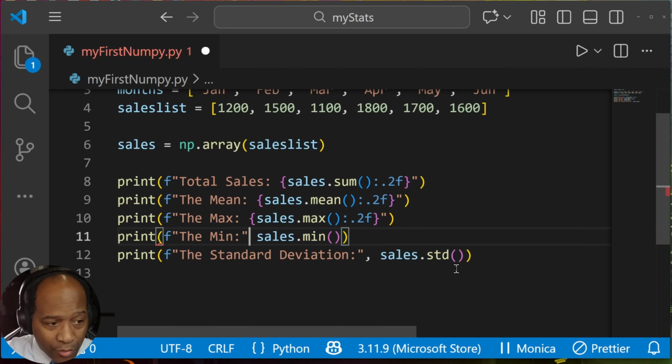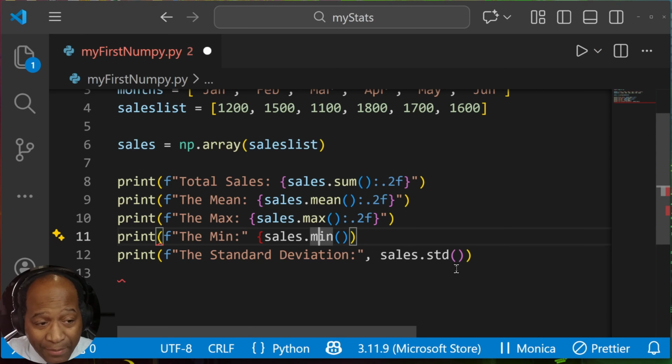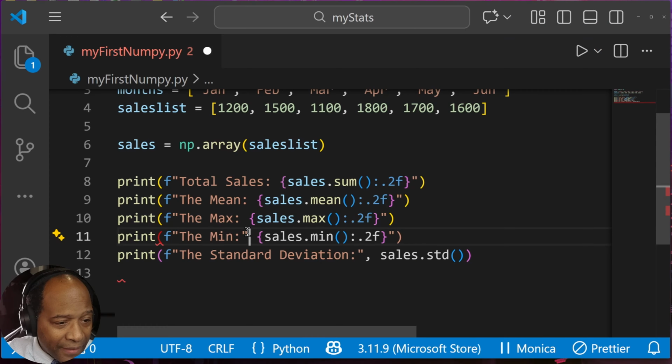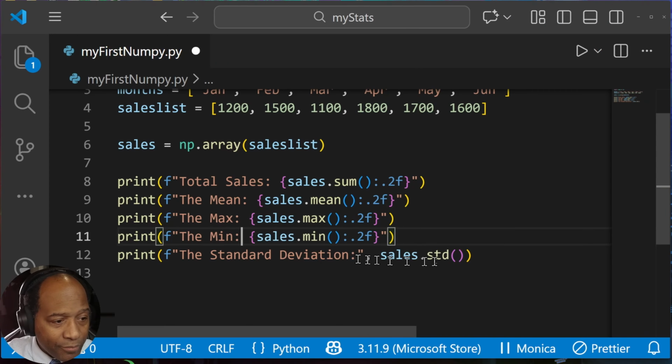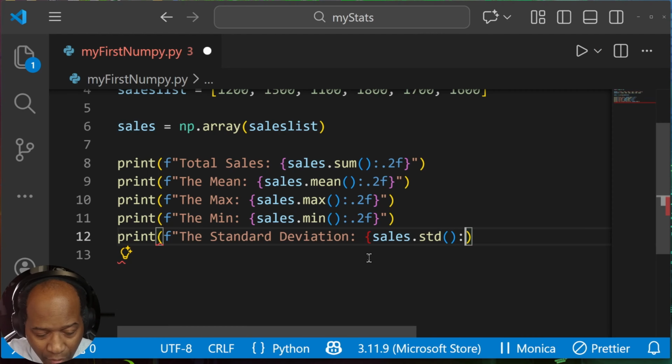So you don't need the comma because it's going to think you're doing a value. Okay, so I got 2F, and close curly bracket. Boom. Oh, I forgot to take this one out. And then do the same thing here. Curly bracket, comma, curly bracket, colon, 2F. Oh, nope.